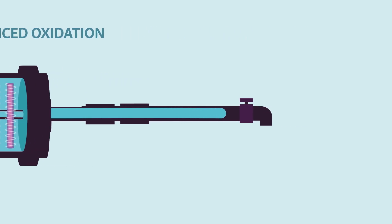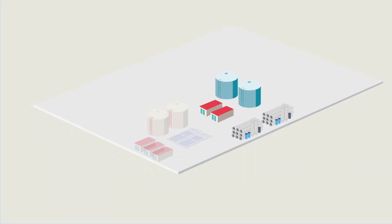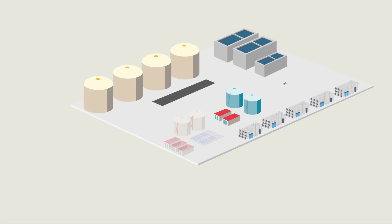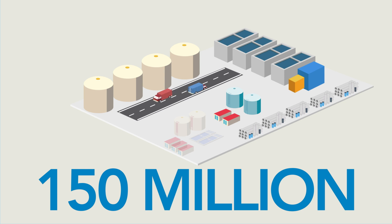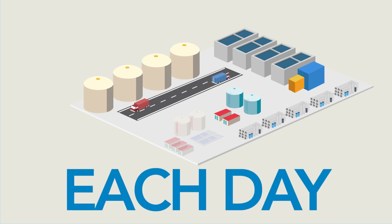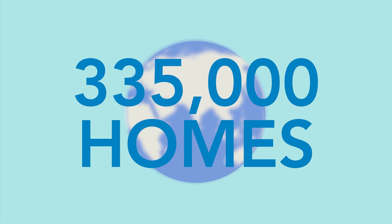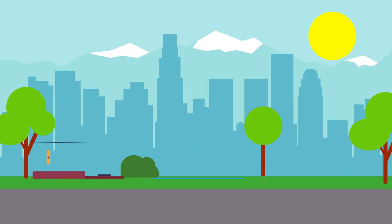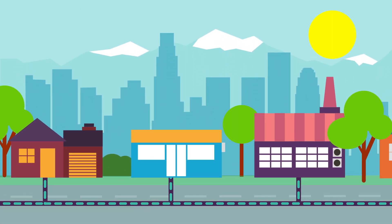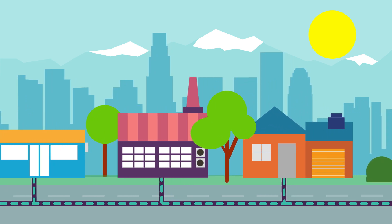The end result is purified water that is safe to reuse. The demonstration facility could lead to construction of a full-scale facility that would purify up to 150 million gallons of water each day. It would be one of the largest recycled water projects in the world, providing enough water for 335,000 homes. This regional recycled water program would provide Southern California with a much-needed, high-quality, drought-proof, sustainable supply for future generations.